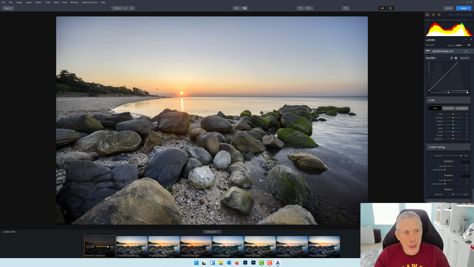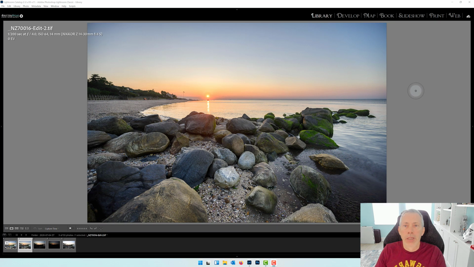And then from that point, I'm just going to apply it, and it'll bump the image back to Lightroom. So I'm going to let it build out this HDR now, export it, and then we'll take a look at it back in Lightroom. Okay, so here is the processed image from Aurora HDR, and it looks pretty close to the one that we worked on together, right? So hey, let's compare them side by side now in Lightroom.